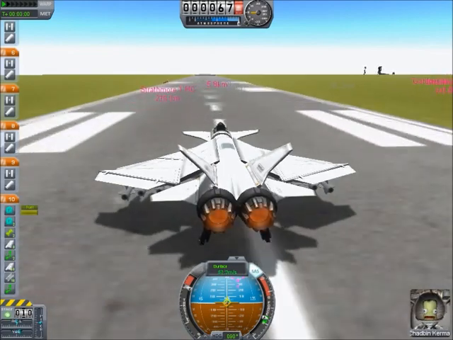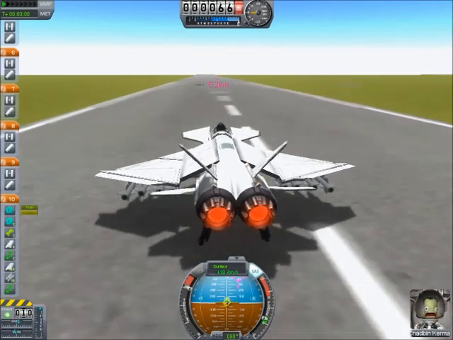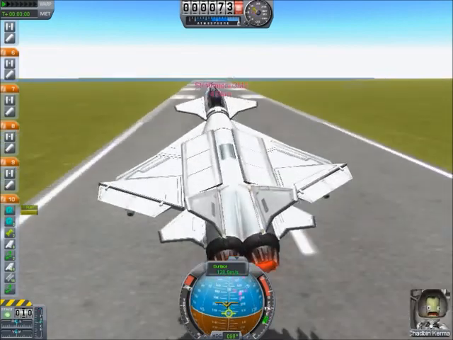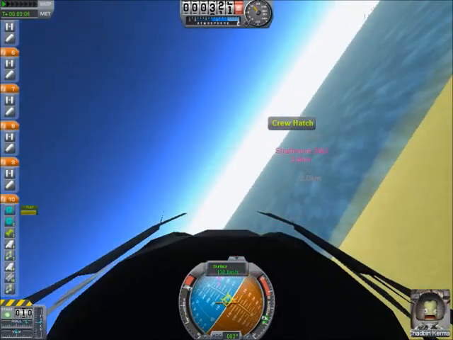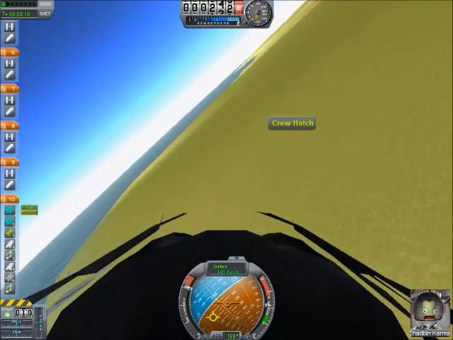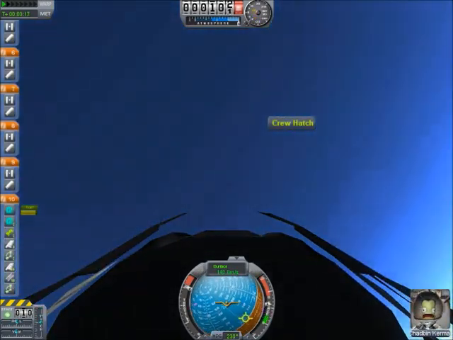Don't turn. Okay, pull up. Still don't turn. Come on. Up you get. SAS off. Come on. Lift off. There we go. Now, let's switch to the cockpit view. And stop lagging frame rate. This is so annoying.